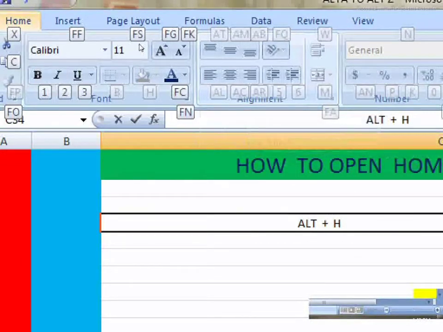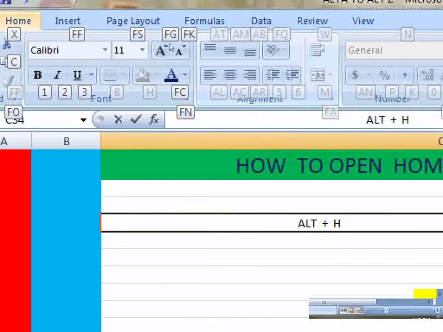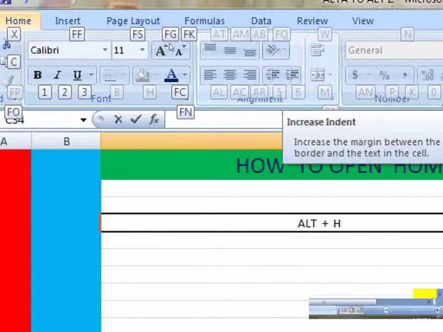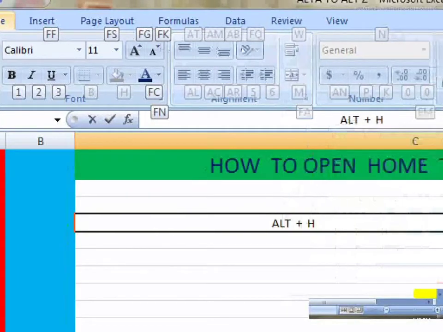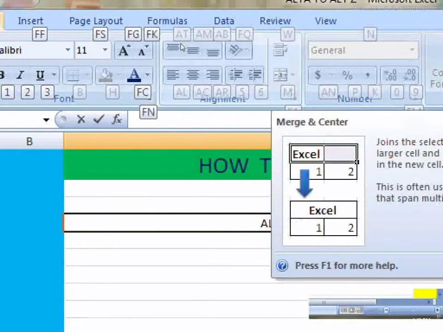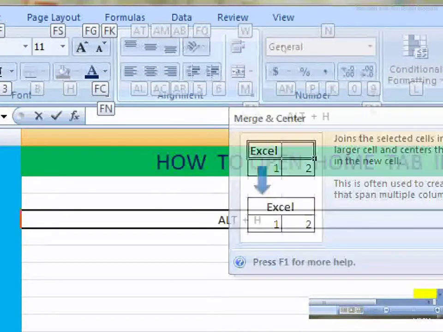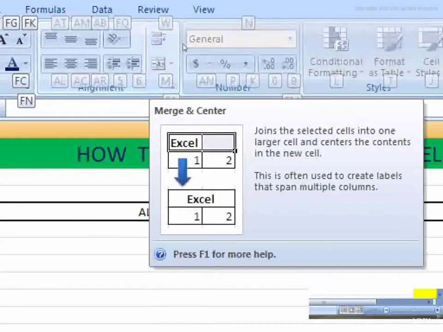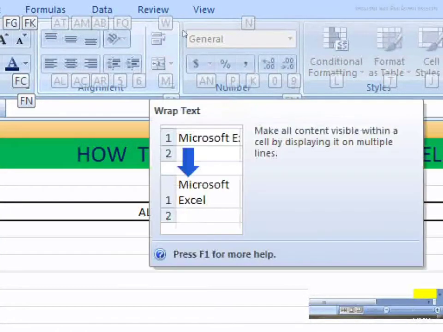Align the text to the left, to the center, and align the text to the right, and decrease the indent, merge in the center. So these cells are about alignment of the text. And the next, here you can wrap the text, merge the text.